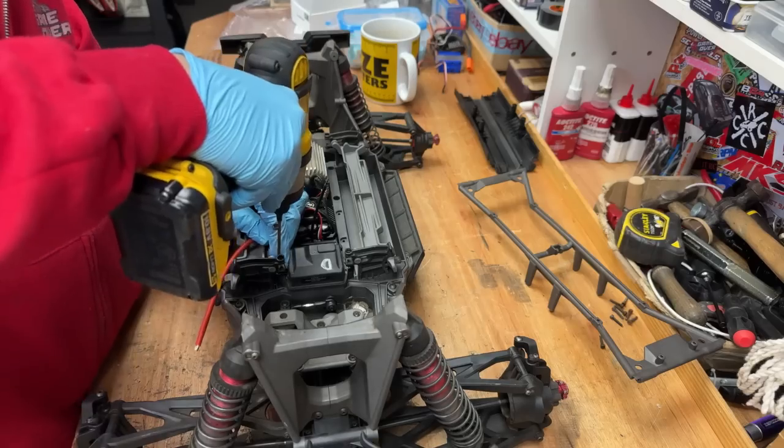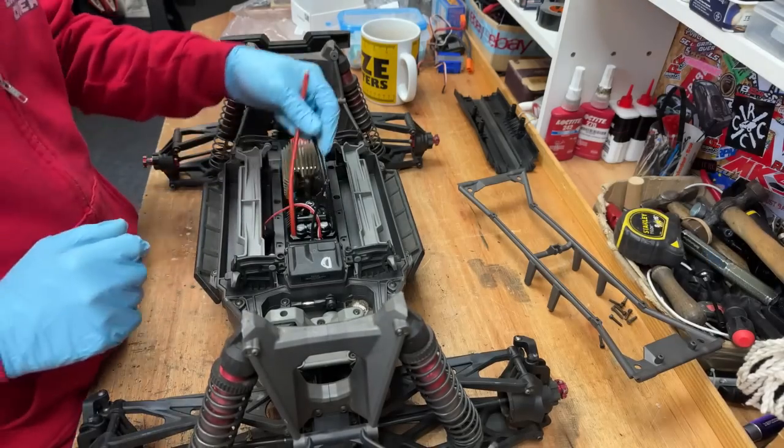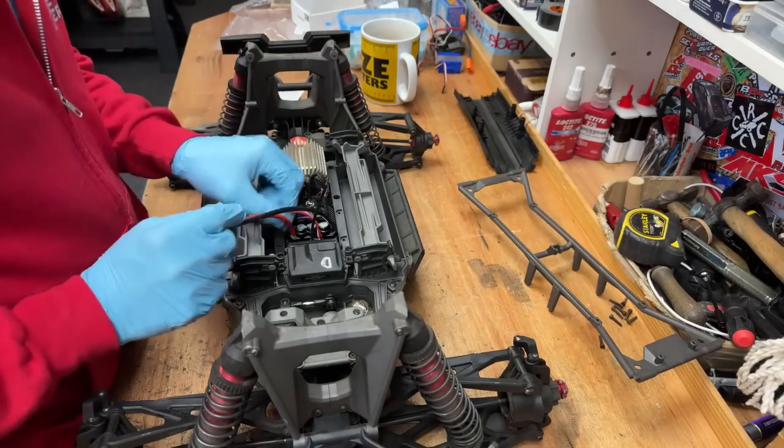Tony goes, it's bashing hard on RCs when it's cold. Yeah, it makes the plastic brittle, so it breaks a lot easier. Makes for better footage.